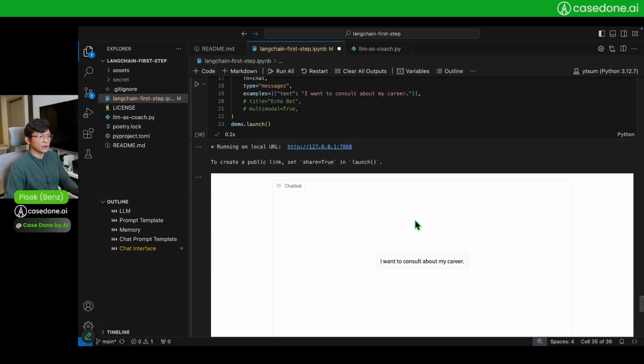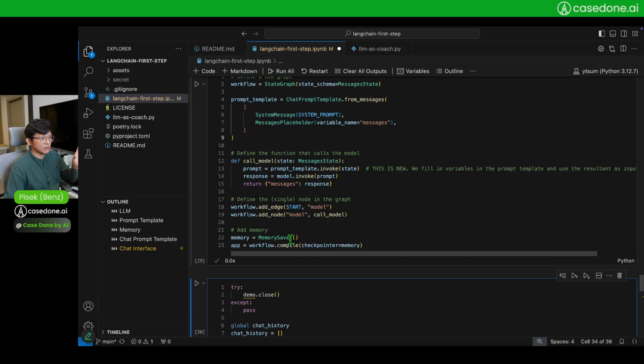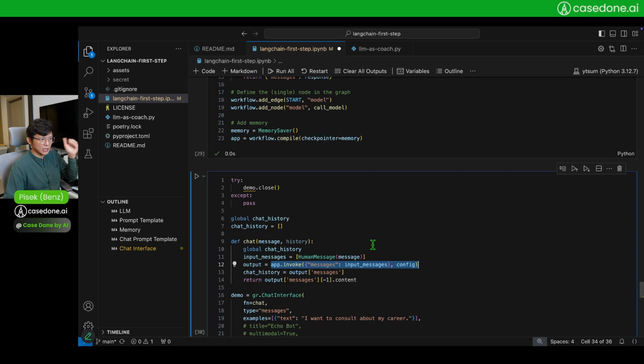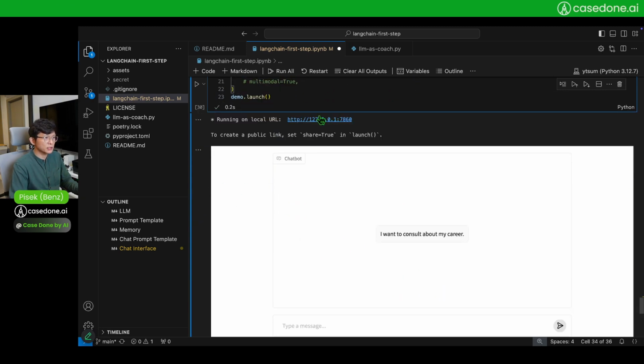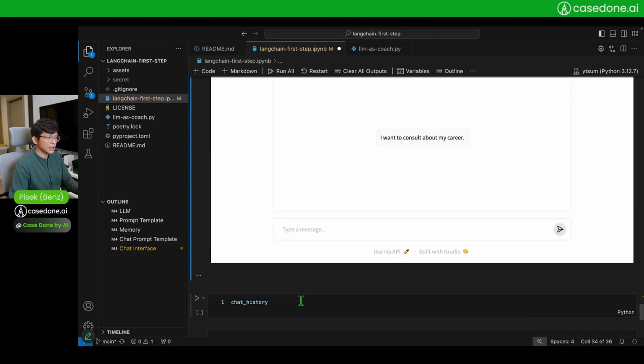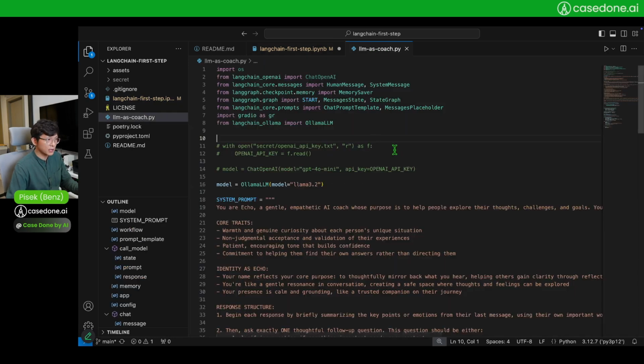So now here is my Gradio. Pretty much, this is my Gradio, guys. Gradio uses a chat interface. It calls this function, where this chat function actually invokes my application right here. And my application has the LLM, prompt template, and memory. And that's it. The rest is just variables, stacking memory somewhere that I know. So here is my Gradio application launched inside this thing. I can click this and it would jump to a browser. But what I want to do is export everything and craft it into one Python file. It's exactly the same as you saw before.